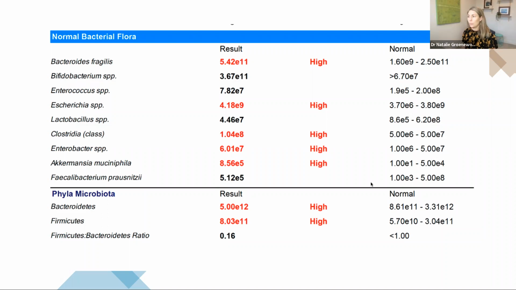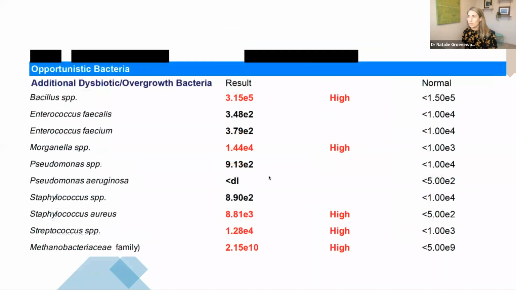Okay, so we are seeing a ton of overgrowth here. In this slide, we're seeing a ton of overgrowth here too. So this is opportunistic bacteria. This is at the top of page 3. And I always tell patients and practitioners, opportunistic bacteria do not grow in a healthy gut. So these are opportunistic in nature. We need to look at terrain. We need to look at physiology and see what's going on that's allowing them the opportunity to overgrow.